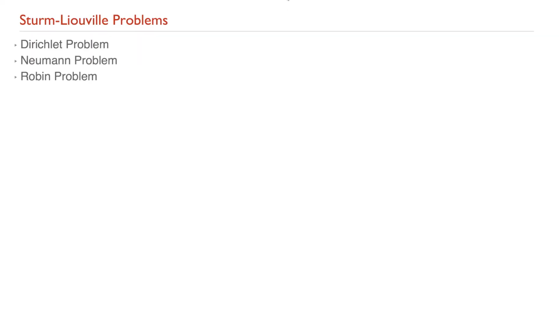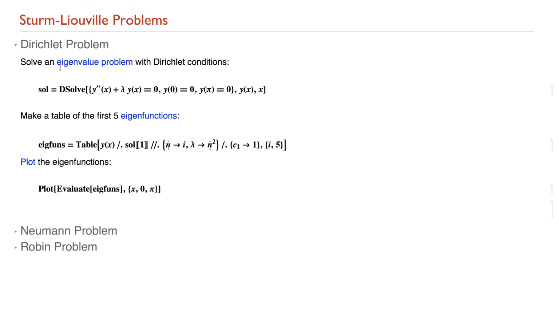Okay, so now we go a little deeper into the so-called Sturm-Liouville problems. So in the 1830s, the French mathematicians Sturm and Liouville started looking at qualitative theory of differential equations. So they were not really interested in solving a differential equation, but trying to understand some general features of a differential equation. So as an example, what they did, here is a so-called Dirichlet problem for this rather simple equation, y double prime plus lambda y equal to 0. Those are Dirichlet conditions. They just say that the function y is 0 at both the ends.